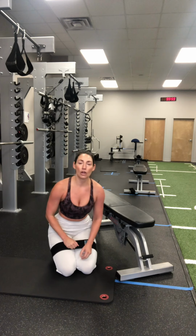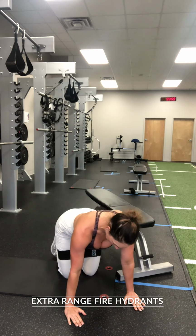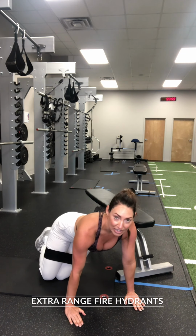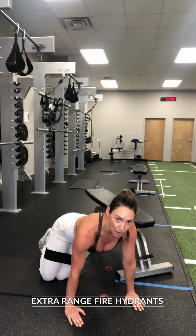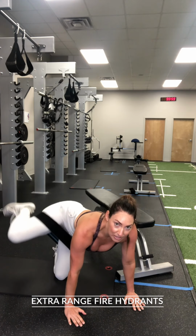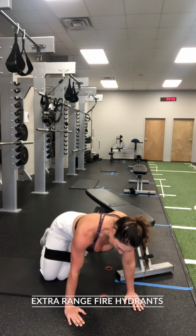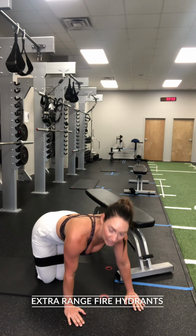Second movement is going to be your extra range fire hydrant. So we're in the same position. Now we're taking our knees and we're slanting them. So I'm going to slant them to the side. So now you can see my angle. And now I'm going to get a little extra range of motion. So let's see what this looks like. Woo, see that? There we go. Lift it, get a nice little pause. My core is still really tight, okay?